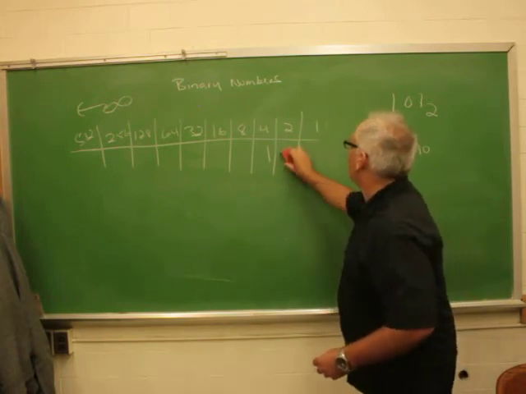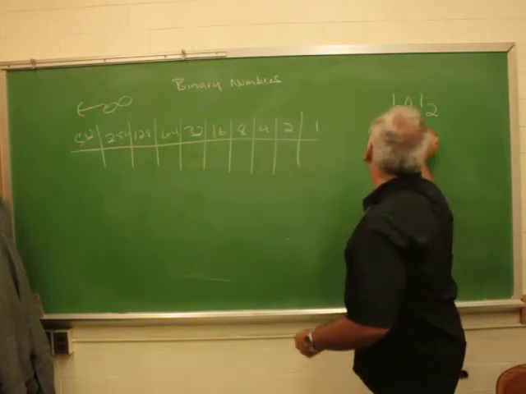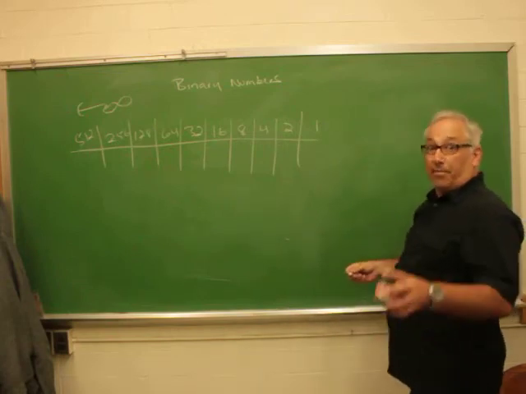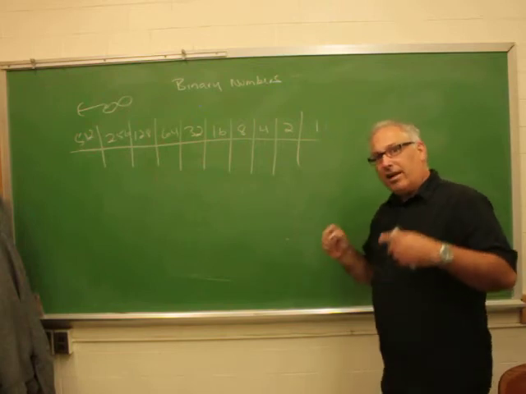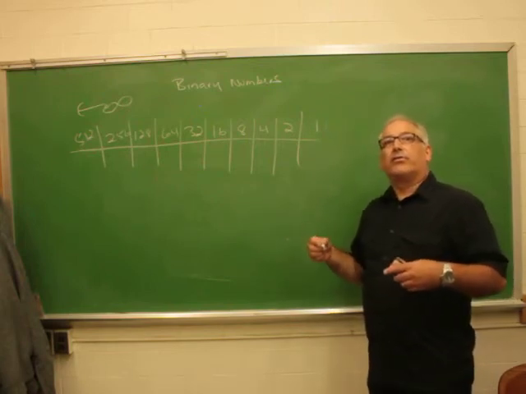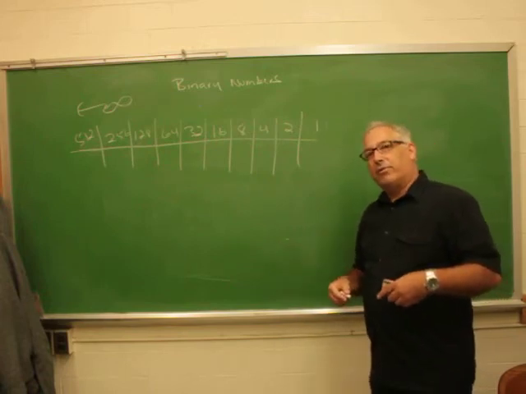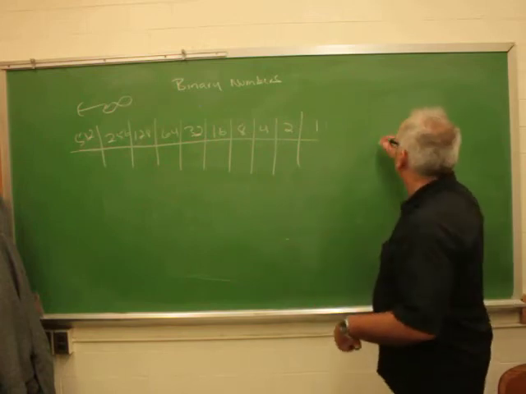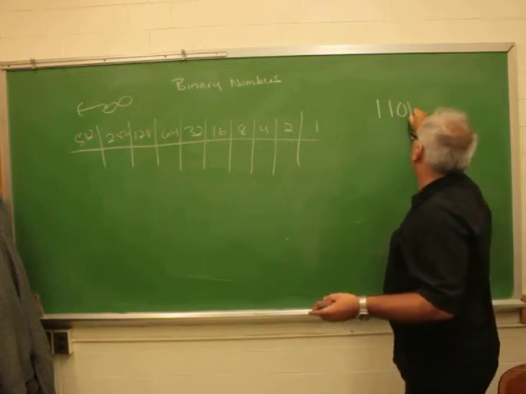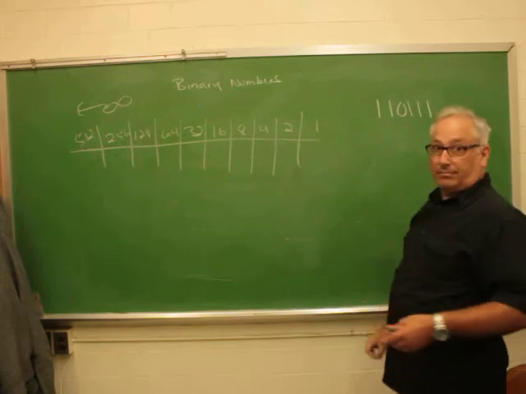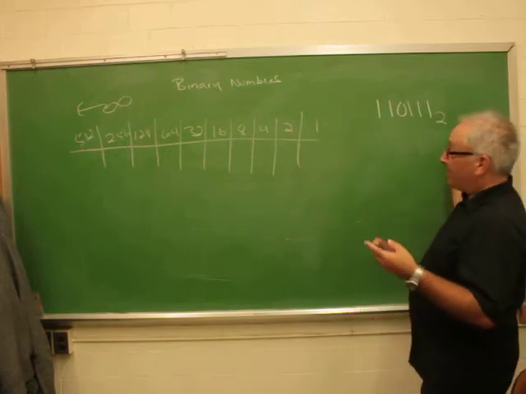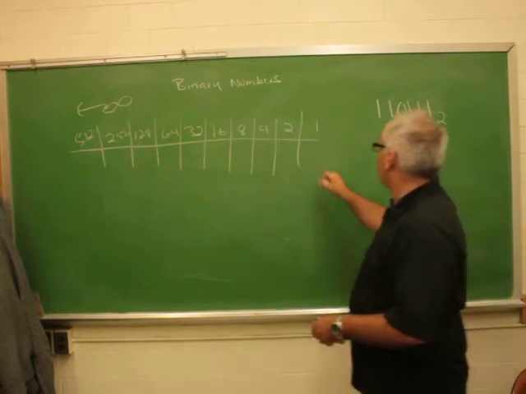So I'm going to choose my favorite binary number. Let's pick one that is, I don't know, several digits long. By the way, every number in binary, every individual 0 or 1, is referred to as a bit, which is short form for binary digit. So let's make up a 6-bit number. 1, 1, 0, 1, 1, 1. Put our little subscript 2, which indicates that it's binary. Put it in the place value chart.